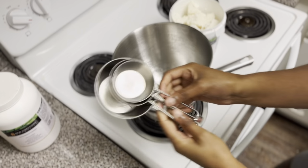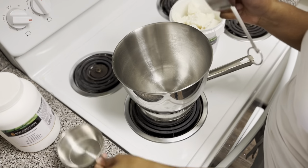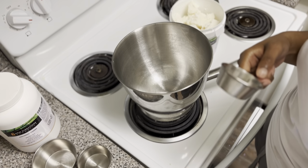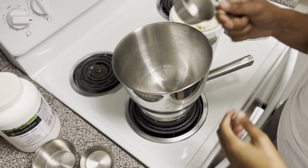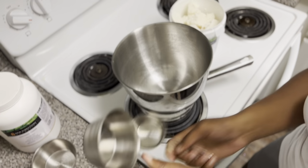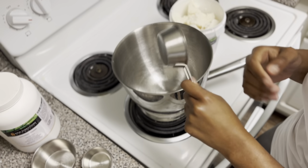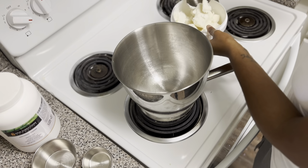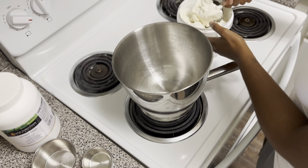Okay, so I just have these measuring cups. This is 1 cup, 1/2 cup, and 1/3, and my 1/4 cup is in the dishwasher. So I'm just going to use the 1/2 cup to dig out some shea butter and start melting it inside of the metal bowl. So I'm just using this to dig it out.